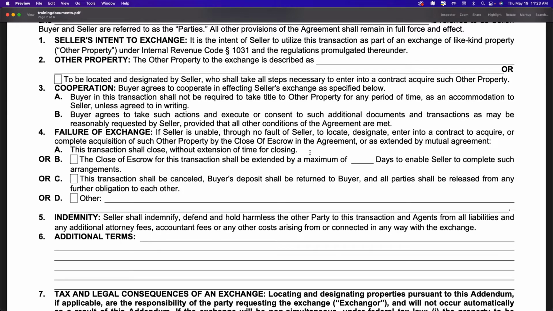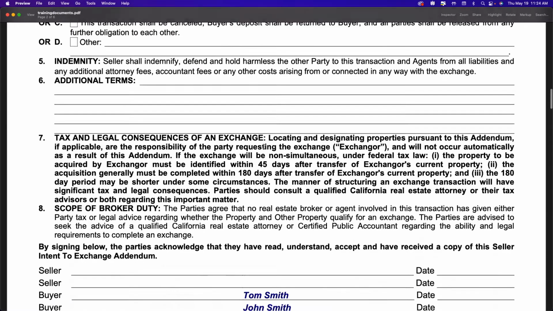Okay. So any questions? No? You guys are good. Everything's fine. And look, I know if you don't want to ask questions here, it's fine. You can always hit me up and ask me questions later. But just know that these two forms have to be included if there's exchanges happening from either side. Okay. All right. So let's move on.